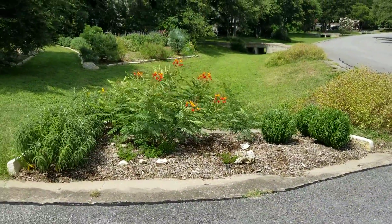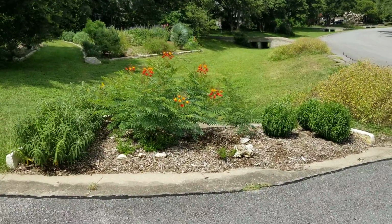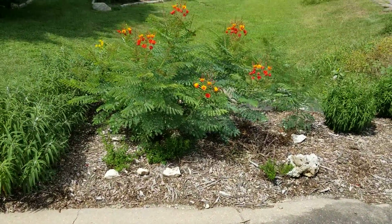And that looks, I think, pretty good. This is all 1st year stuff. There's one plant in here that was here last year. All the rest of the stuff I had to remove for one reason or another. So looks good.